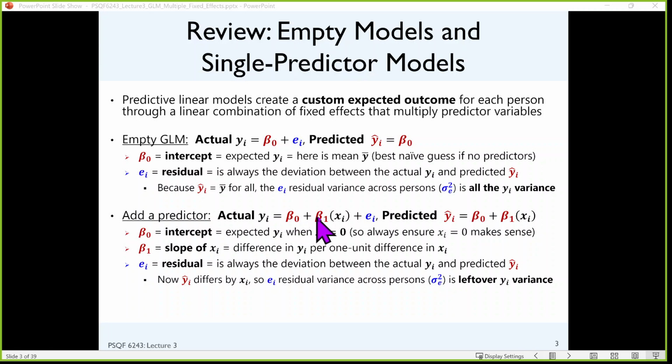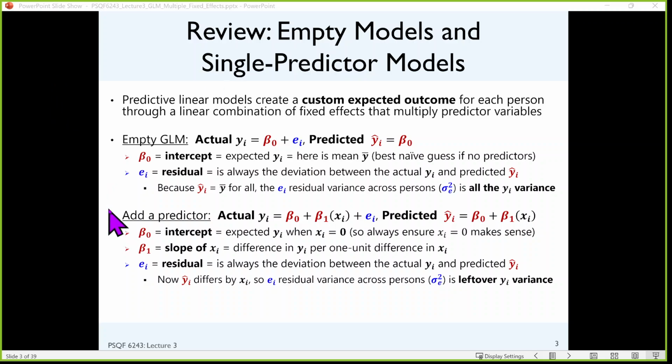The interpretation of our fixed effects is going to change a little bit. So in the empty model, beta 0 was the grand mean of Y, the overall mean, Y bar as people call it in notation. Down here, beta 0 is a conditional mean, meaning that it is conditioned on X. Beta 0 is the expected value of our outcome when X is 0. For that reason, we would typically want to rescale X so that 0 is somewhere within the span of the variable if it's not already. So if 0 is already a meaningful quantity, you can leave it alone. This would be a concern if 0 is an impossible value relative to the rest of the scale of your variable.